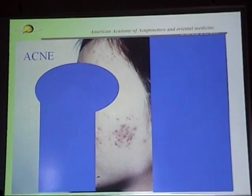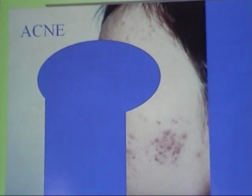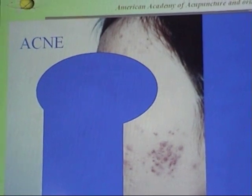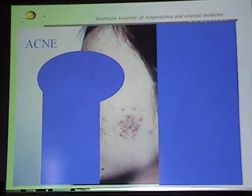Now, can I believe we talk about dermatology? We did not talk about acne. So, acne is a disorder of the skin's sebaceous glands that results in clogged pores and lesions, which present with blackheads, whiteheads, inflamed papules, pustules, cysts, and nodules. Acne occurs on the face as well as the neck, chest, back, shoulders, and upper arms. Although most teenagers get some form of acne, adults in their 20s, 30s, 40s, or even older can develop acne. Acne is not a serious health threat, but it can be disfiguring and upsetting to the patient. It may leave permanent scars.